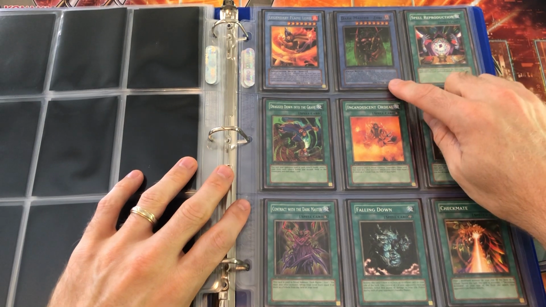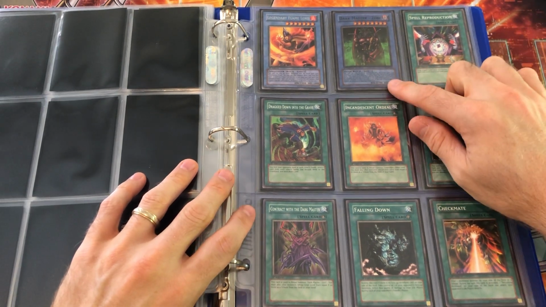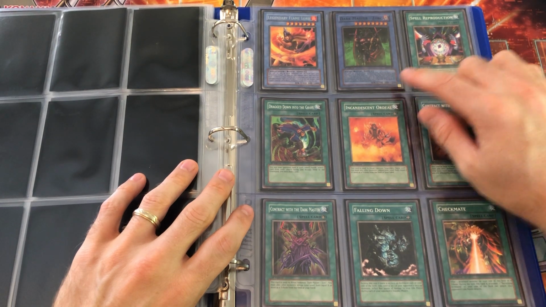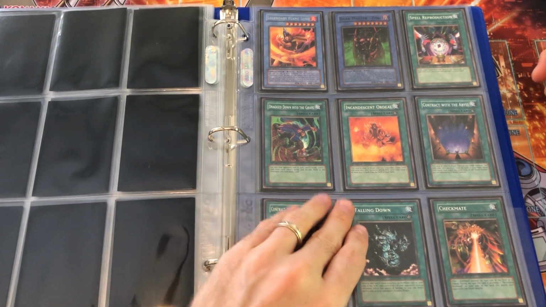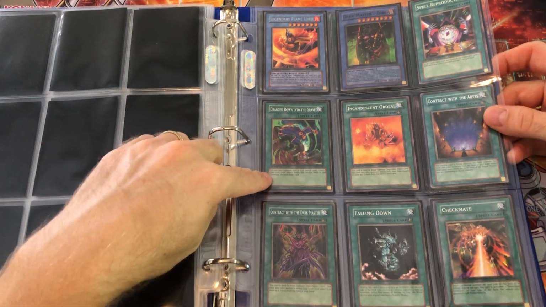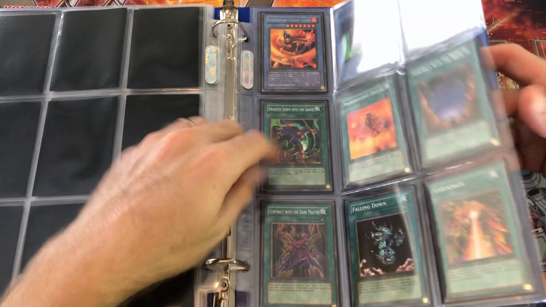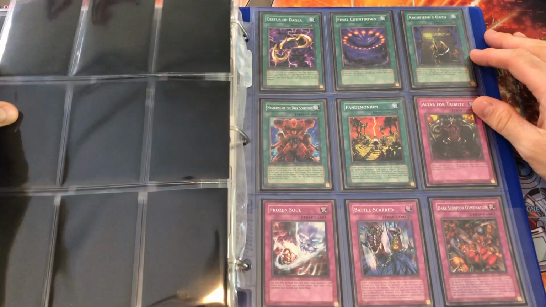Dark Master Zork, pretty cool card. And it has a decent effect. It's actually not that bad a card. I think it's a level 8, so if you can get it out there, pretty decent effect. Drag Down in the Grave was a lot better later on, but when this set was released, it wasn't that great.